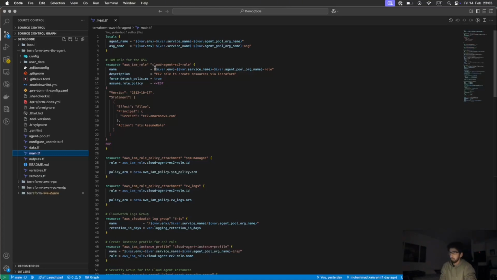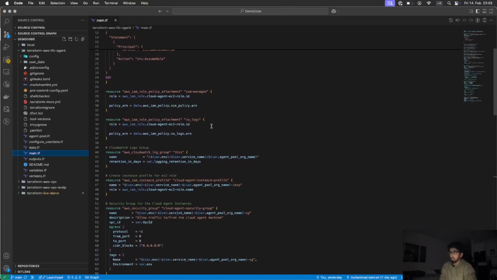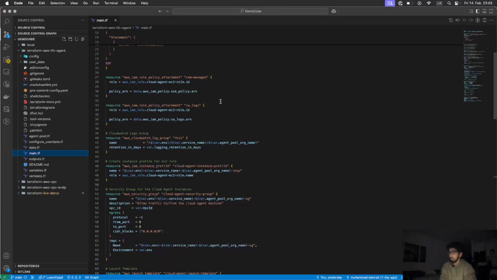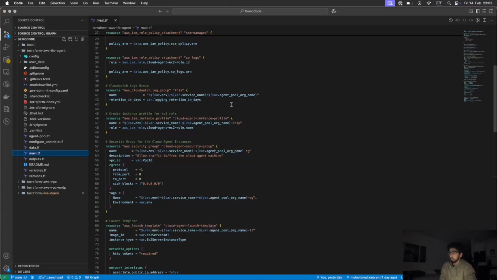So I am creating a role, attaching some policies for CloudWatch logs and the SSM Systems Manager policy. I am creating a log group because I want to show my agent container logs in CloudWatch logs.